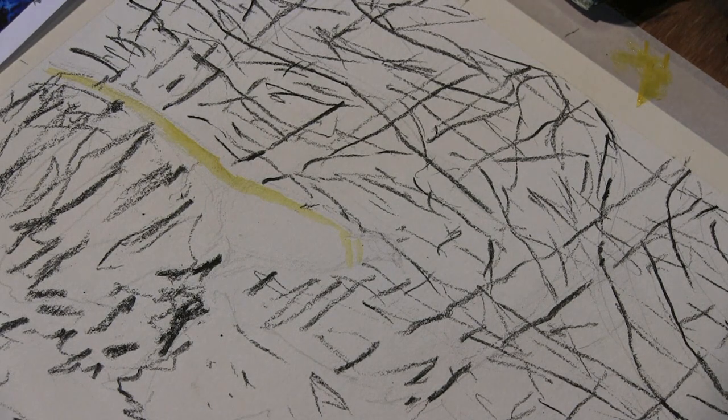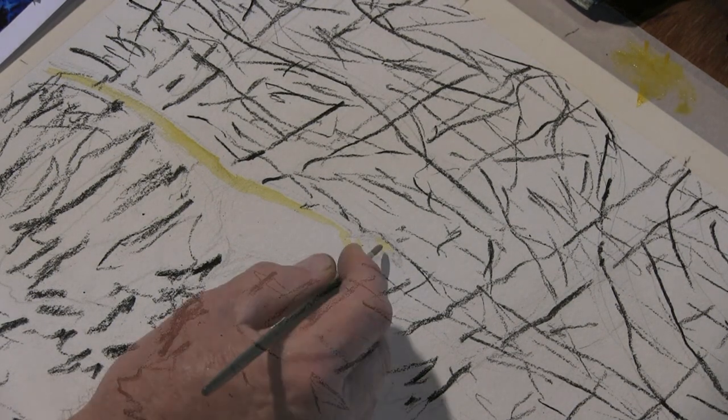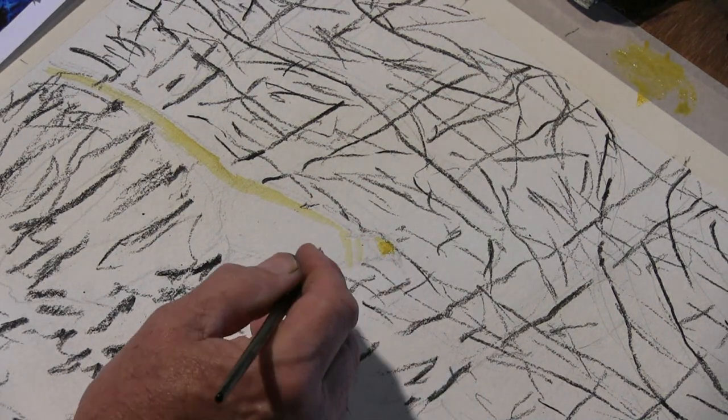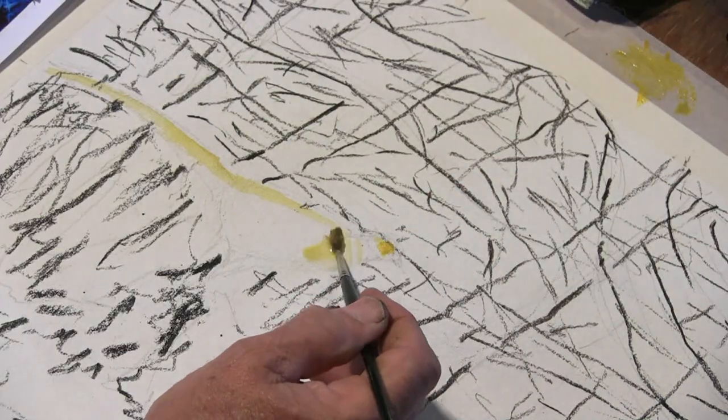While I've got paint on my brush, I'm going to do both sides, so the viewers won't see this, but I'm now actually doing the other side. Quite a strong yellow. Then I'm using that Oriolian yellow again. I'm going to bring that orange yellow round into here.